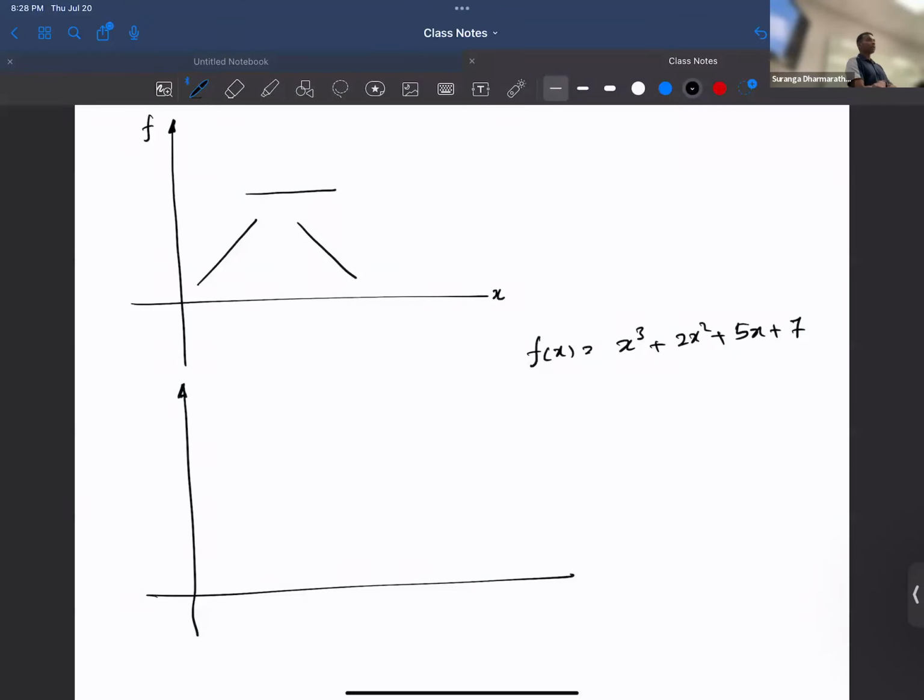So at maximums or minimums, what would happen to the derivative of the function? How does a maximum look like? If you have a maximum value of the function, how does it look like in a graph? The highest point, right? So at the highest point, it goes like this and then turns back, right? So what do you think the derivative, the slope, is at this point? 0. Slope is 0. So that means the first derivative should go to 0 at maximums and minimums. At the minimums, this should do like that.